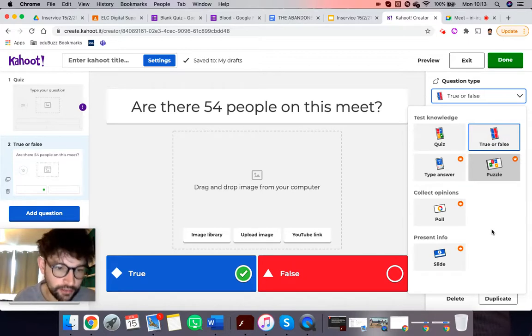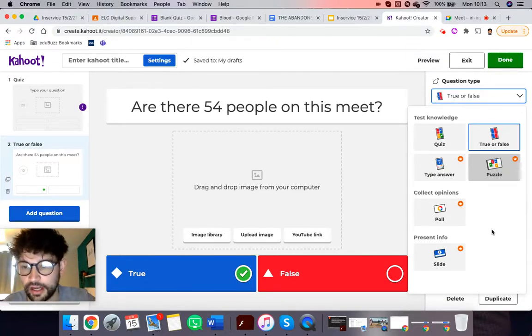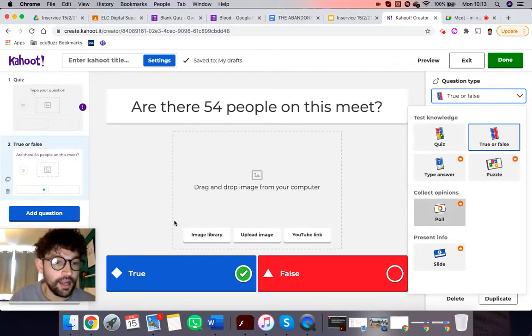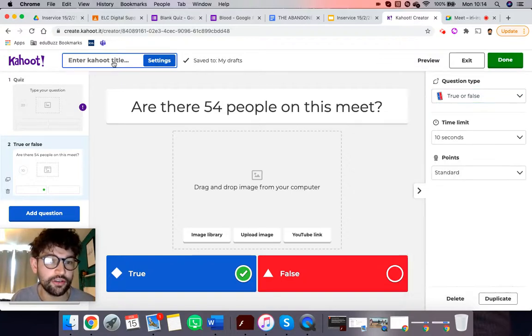subscription. Although I think if you log in with your EduBuzz account, because it's educational, they will give you free access as the schools are closed. So that might be worth looking into if you're going to use Kahoot. Again, you can add questions down the left-hand side, and it follows the same suit. Once you're finished, you can hit done, and you can save it, and you can enter your Kahoot title at the top. Okay. I'm just going to exit that.